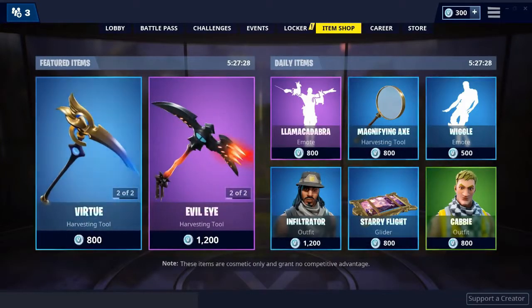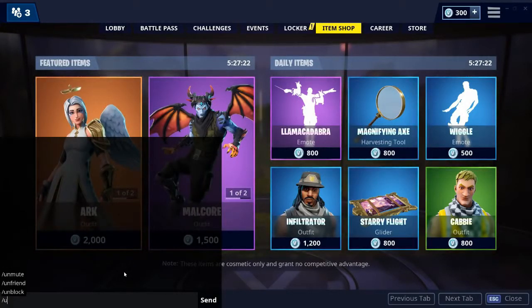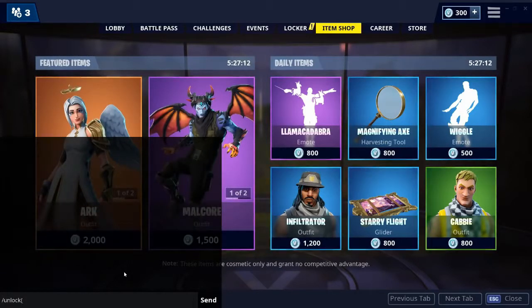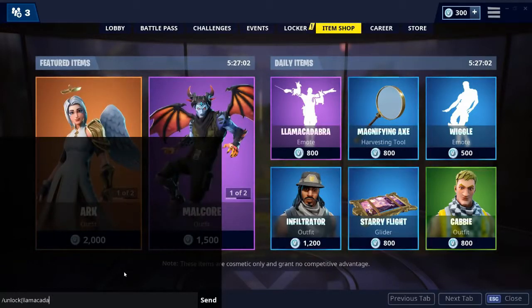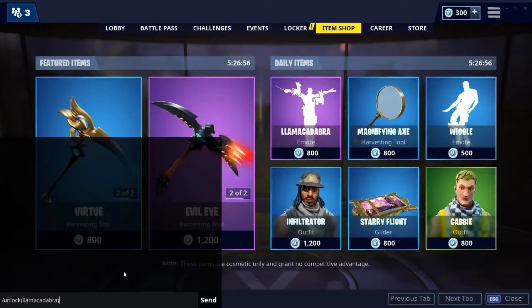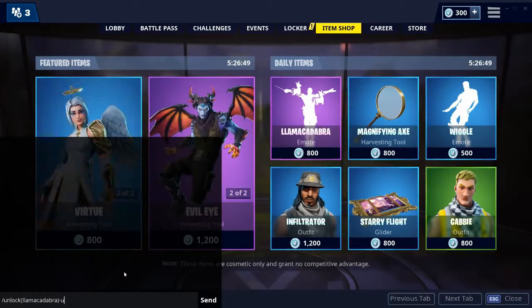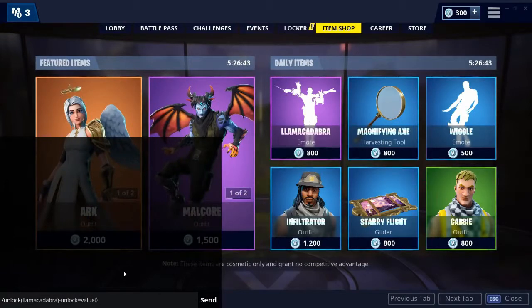So guys, to do this glitch, you want to go into the item shop and then go down into the chat box, okay? Then you want to write slash unlock, then brackets, the name of the item you want. So I'm going to go for the Llama Kadabra, that's kind of a cool emote. So let me just spell it correctly, Llama Kadabra. Okay, and end the bracket, so the name of the item should be in the brackets. Then you want to do the dash and then unlock again, then equals value 0 V-Bucks.